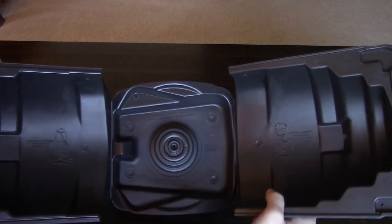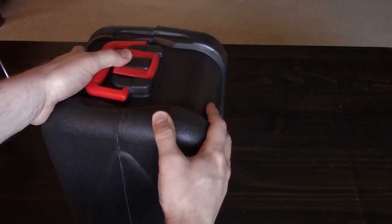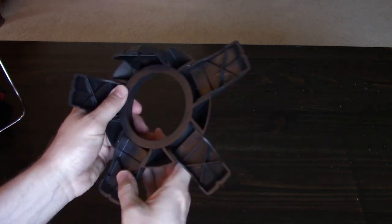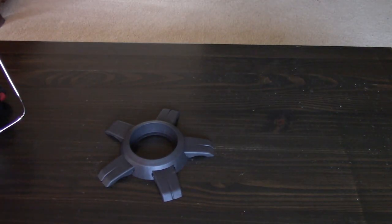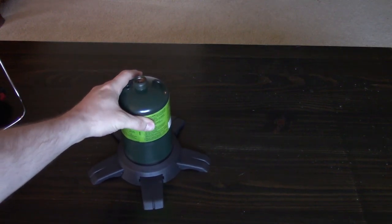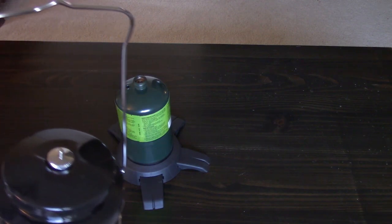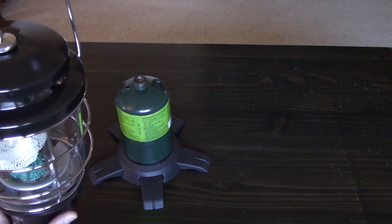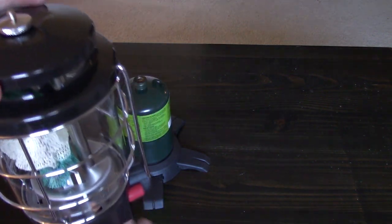You can see it's very durable — thick-walled plastic. I don't imagine anything is going to be able to damage the lantern when it's inside this thing. The base feet just fold out like this. Your propane tank sits right in the middle and that's your base. I personally tend to hang my lanterns from the bail handle. I've got various stands and it works better for me to hang it and have it off the table and out of the way.